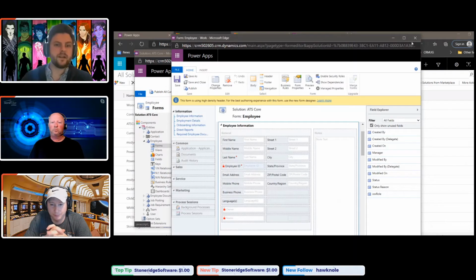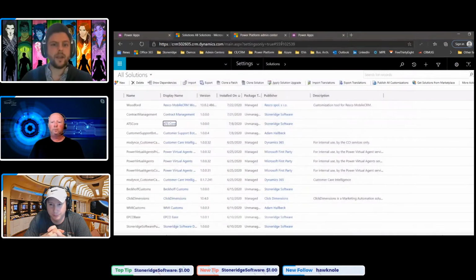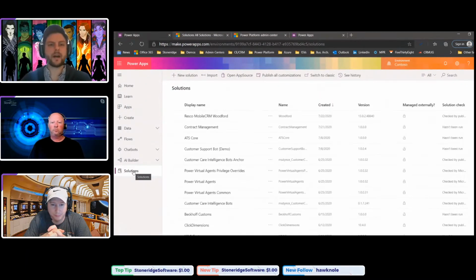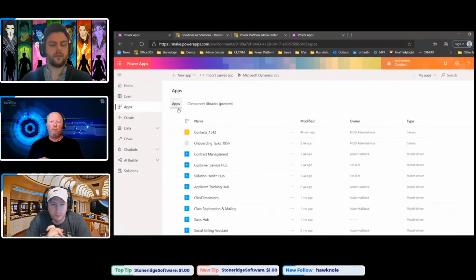So this is the classic version of doing things, but now we have this wonderful, beautiful maker portal, and we have our solutions down here. I highly recommend packaging up all of your customs and configs into a solution, so it's managed and portable and easy to find and easy to build out and up. But for today, I already have a solution with some of the components that we're going to use. I'm just going to go right into building.